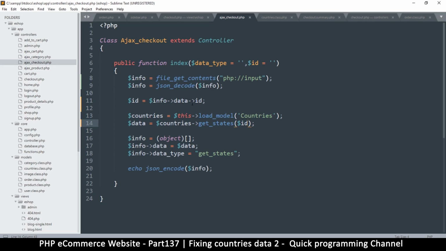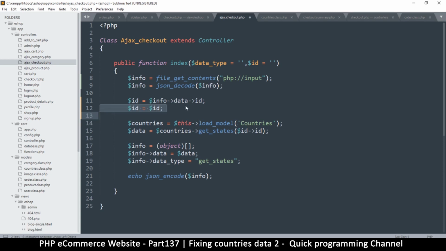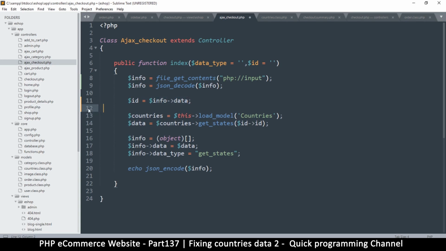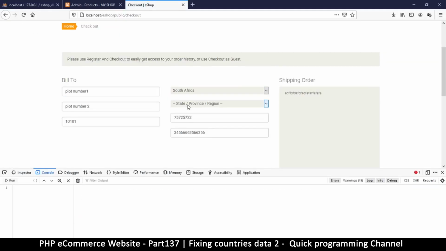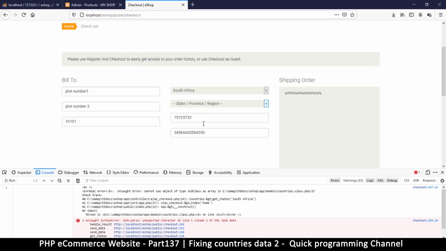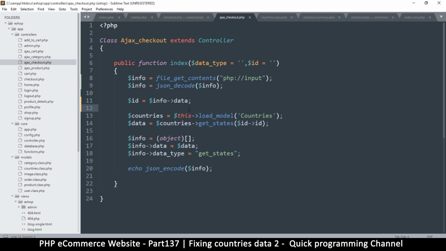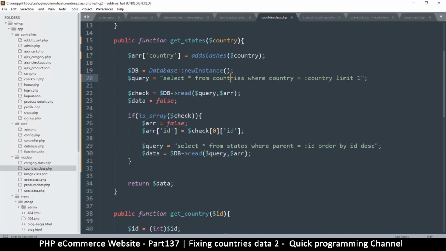Okay, so let me undo this and undo again like this. Okay, so ID will be equal to that period. Let's remove that like so. This should work. So refresh. Ooh, what's happening here? Line 27 in the class. Okay, so let's go to line 27 in the countries class. What is it saying?